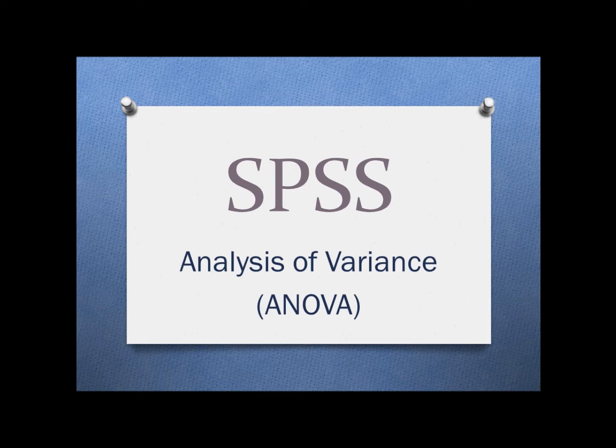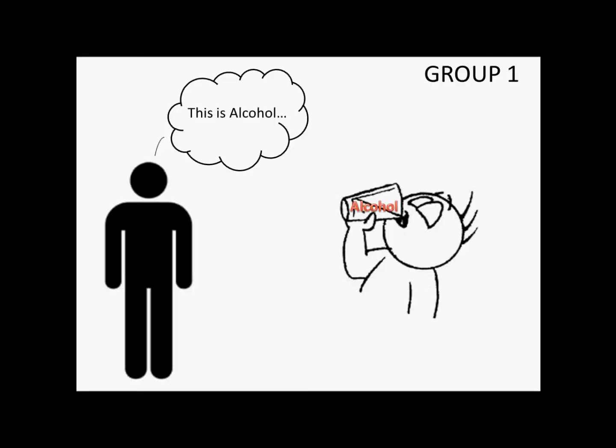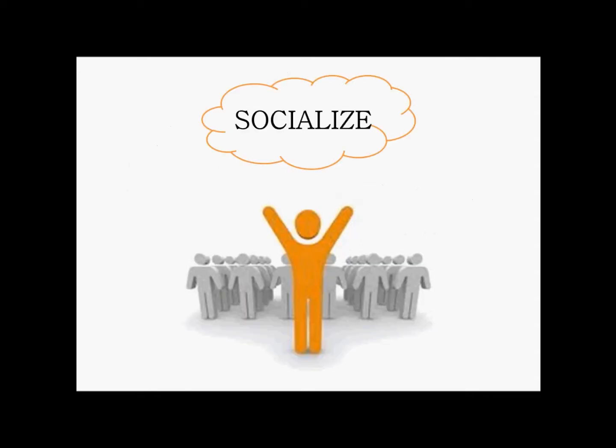So we have 3 groups of 40 persons in each group. The first group will be told that they are being given alcohol and are in fact served alcohol throughout the experiment. The second group is told that they are receiving alcohol but are actually given a juice throughout the experiment. The third group, the control, is given juice and are told that it is a non-alcoholic beverage, aka they're drinking water. Each group will be placed in a room of confederates and told to socialize.